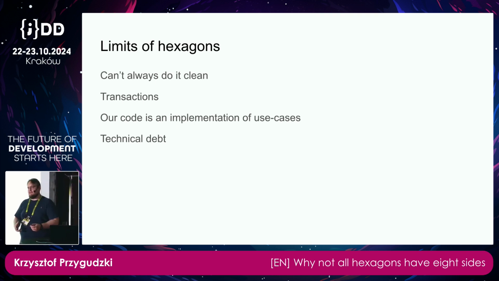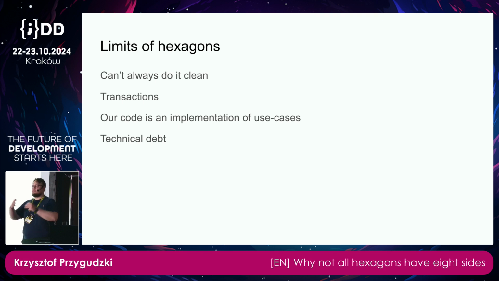But then maybe as your application grows, it actually needs some more involved stuff, right? Maybe you need some locking, and maybe with optimistic locking you can still get away with it. But if you want pessimistic locking, for example, then you have to guarantee that the transaction will be open between the whole unit of work and will be closed only after this whole unit of work is finished. You can't have two separate transactions because this locking will not work at all. So at some point you come to the conclusion that your application logic depends on some transactions or some locking mechanisms. And if that's the case, maybe you actually need to implement it in your application, right?